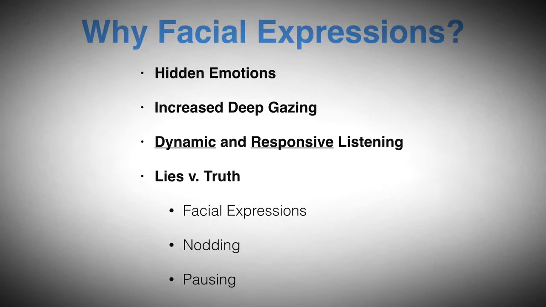So I thought I would show you a quick video of how that works, how being able to read facial expressions really allows you to see the hidden emotions that are going on behind someone's words. In this video I'm about to show you, it's from The Bachelorette, I want you to look for 3 different things. First, obviously, I want you to look for 3 different facial expressions that aren't congruent with her words. Second, I want you to look for nodding and pausing.